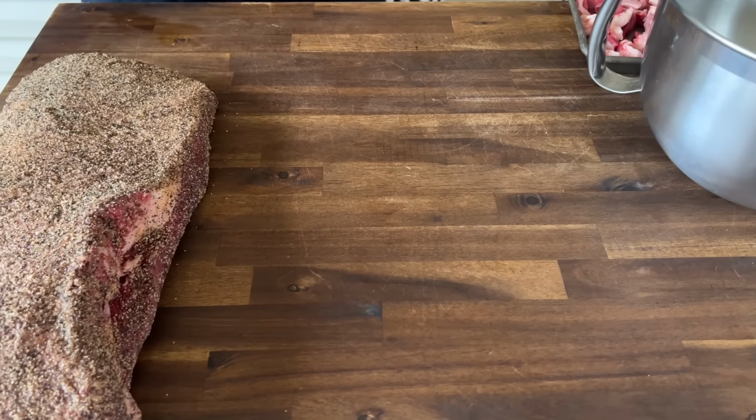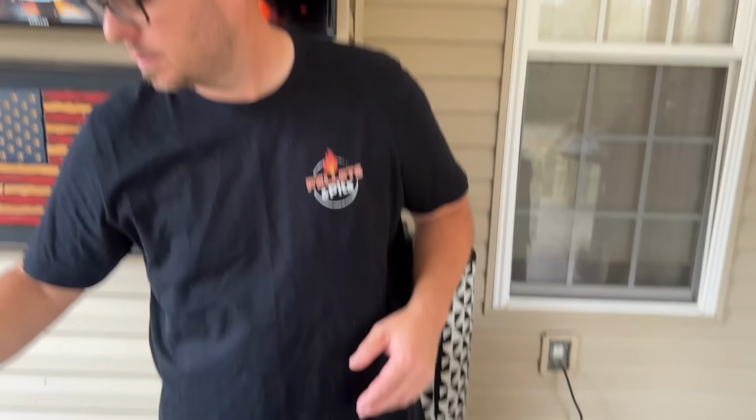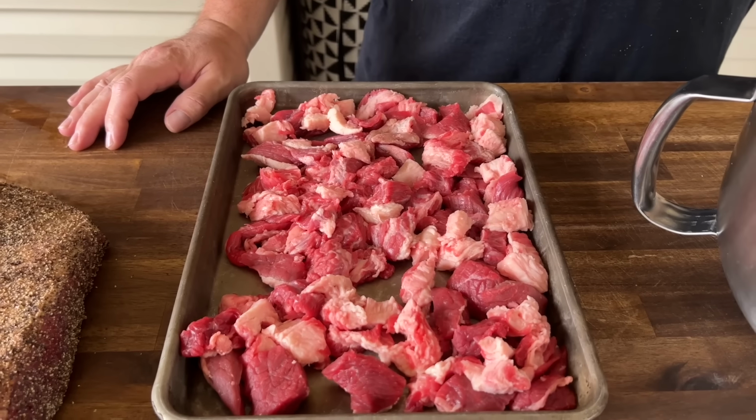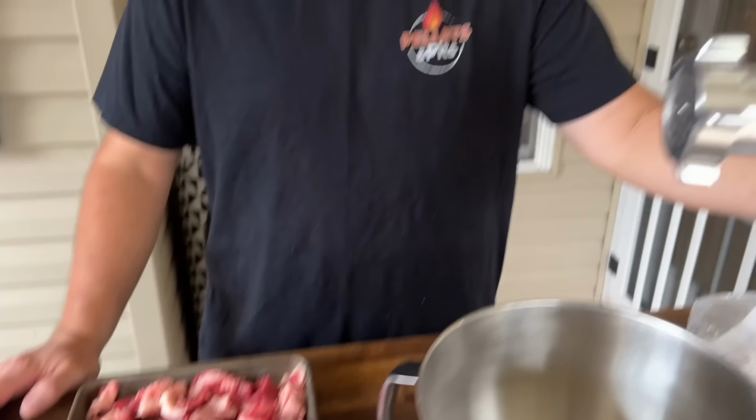I mentioned before, I love brisket burgers. I'm not scared to trim the brisket down a little bit more, just to create more burger trimmings. Good burger meat in a meat grinder. It's been in the freezer for about 45 minutes.